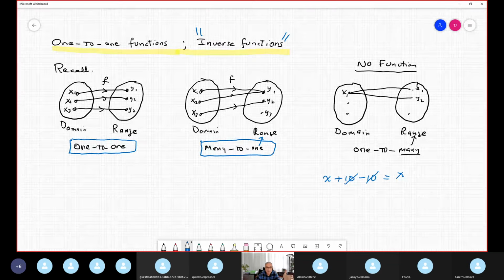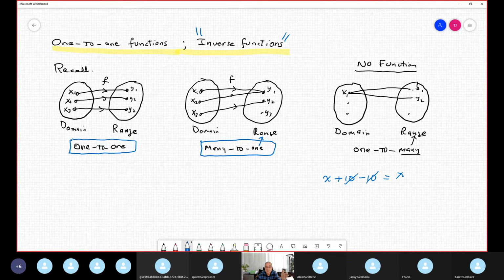Suppose 5 plus 10 is 15, minus 10 is 5. We come back to the beginning. This is the inverse. The inverse of addition is subtraction. The inverse of multiplication is division. The inverse of the square is the square root. For example, you pick one number, 5. You square 5, it's 25, no? And you apply the square root, which is the inverse function, and we come back to the beginning.